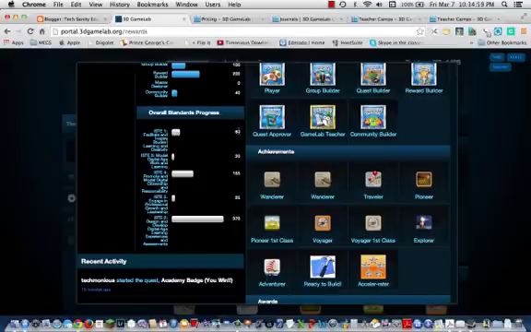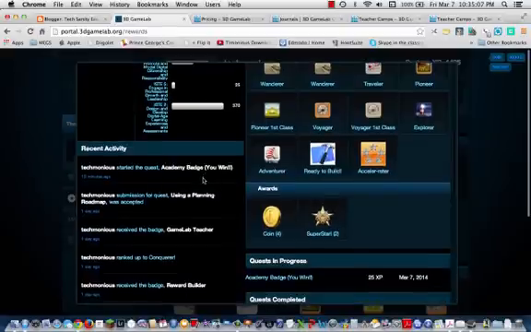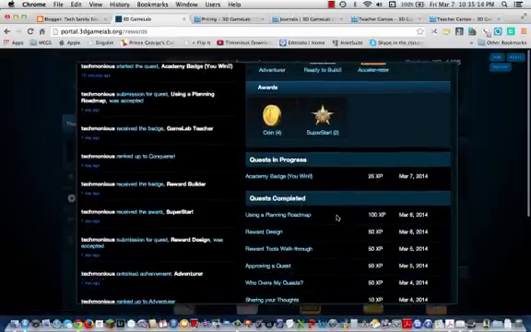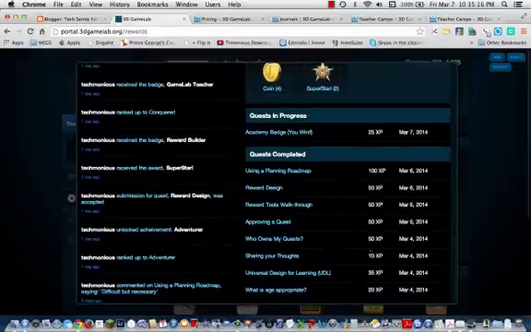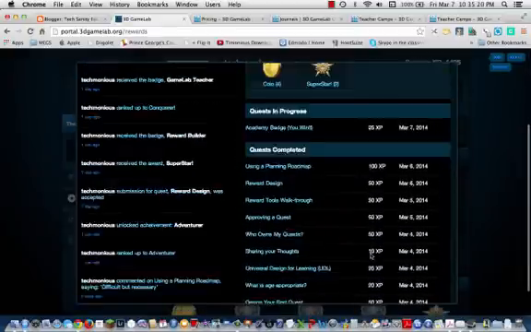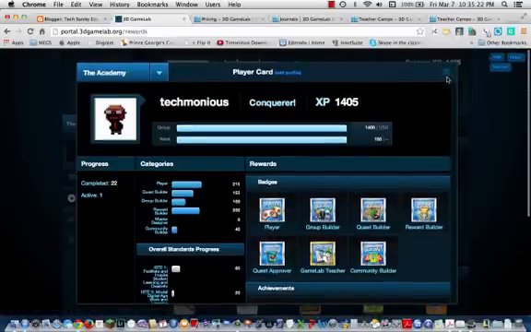You can see how many points they've earned, and they can get a really good indication of the instructional practice that you're using in your classroom. So that's what I really love about it. But then, you take it a step further. You can see all their activity here. You can see, like I said, the quests that are in progress, how many quests they've completed, and when they've completed it. I mean, it's just a plethora of information here on your profile page.